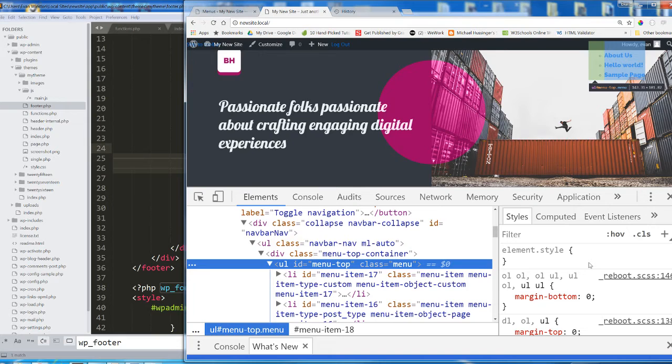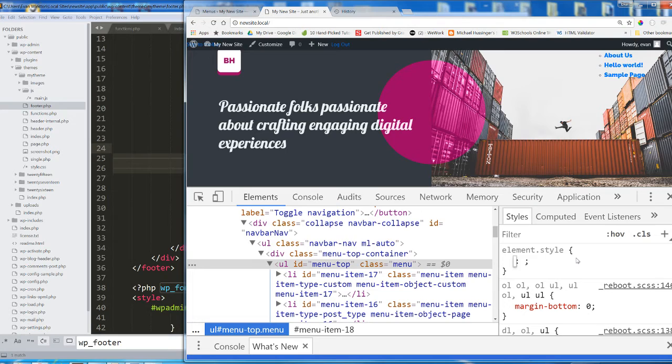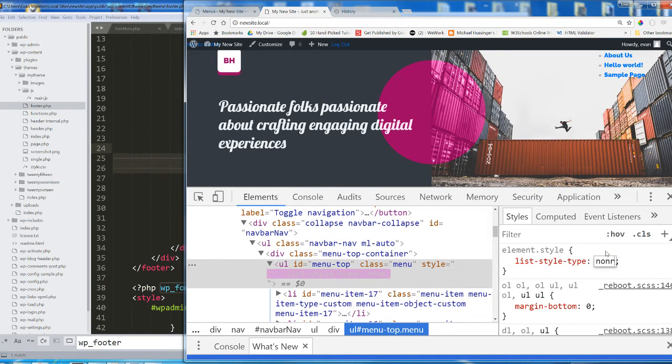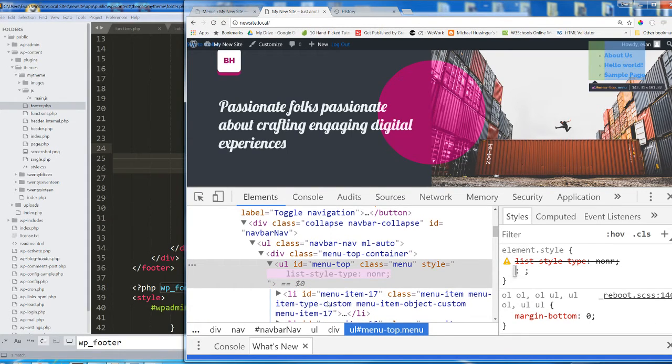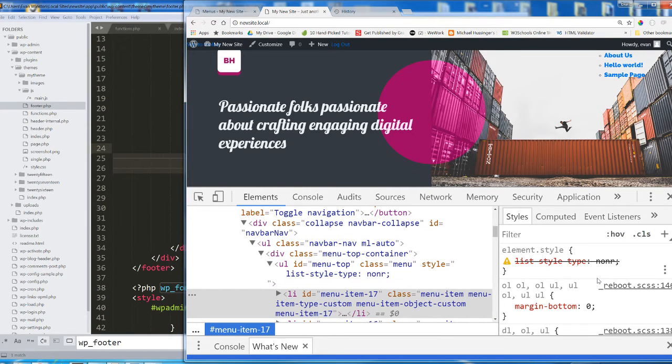However, it's usually far simpler to find the ULs that are generated by these menus have a unique ID. So you can always jump into your CSS and say, you know, list style type none. And you can select the LIs inside that UL and make them display inline block.